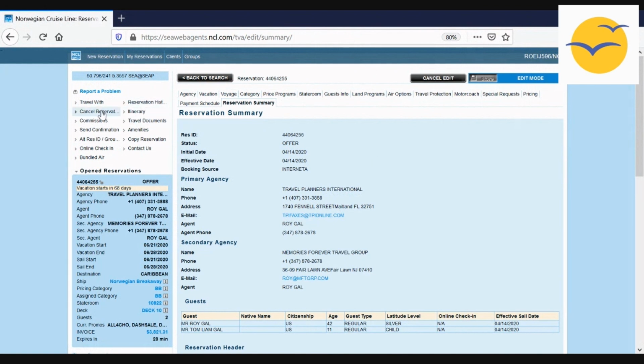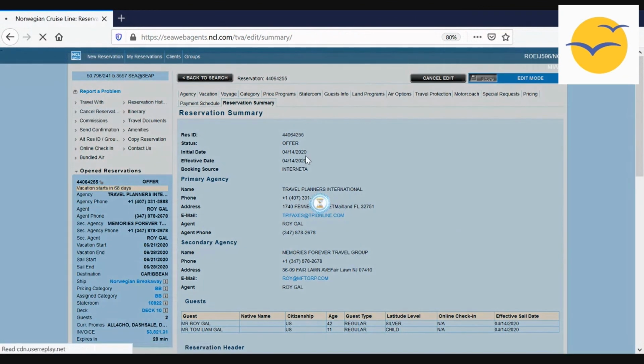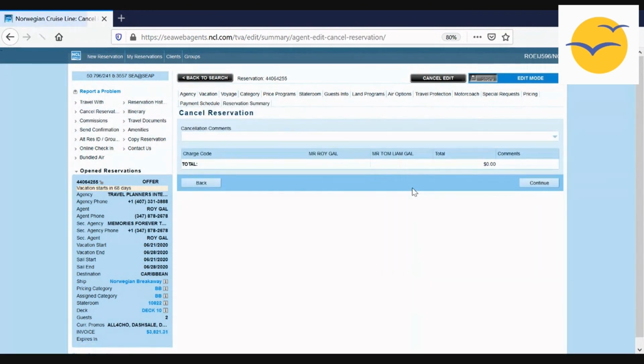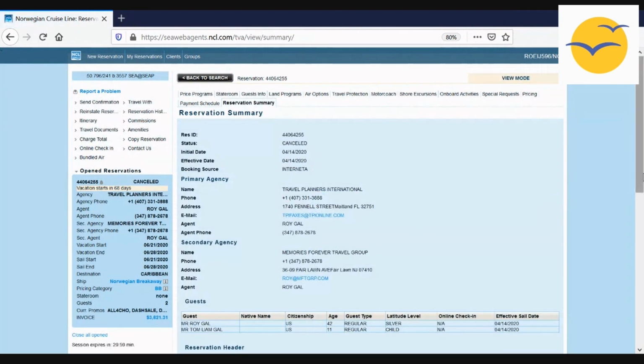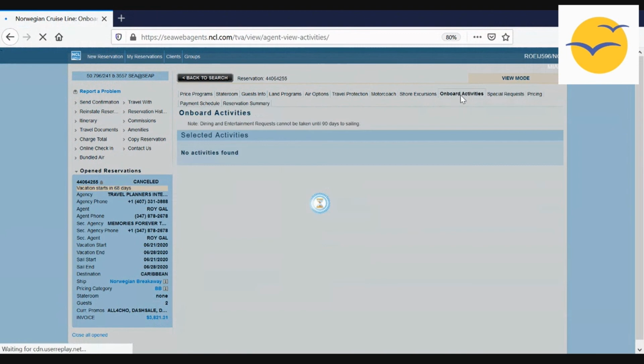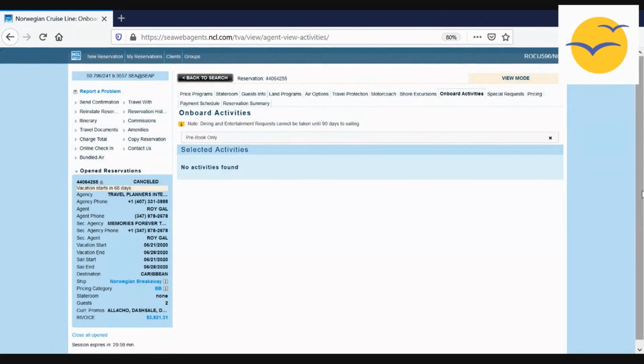Let me cancel the specific reservation. Yeah, see here in the onboard activities, for some reason it doesn't show.